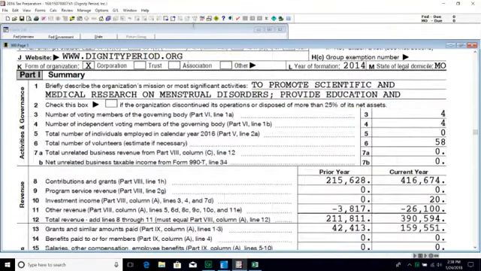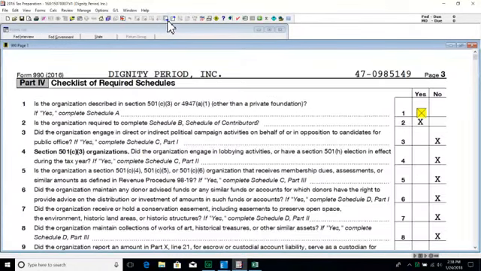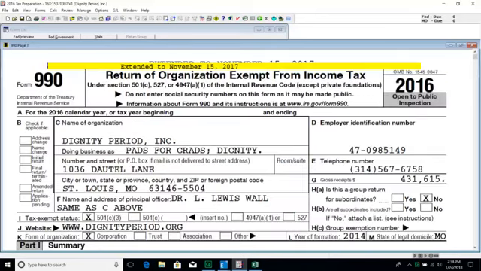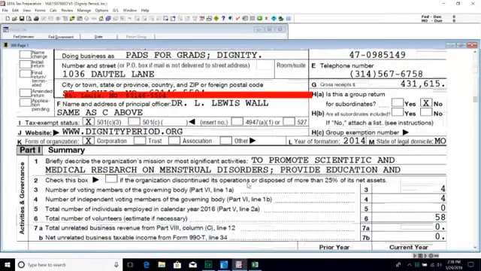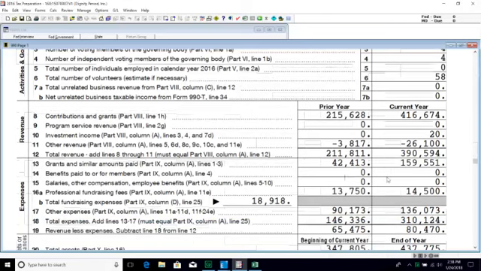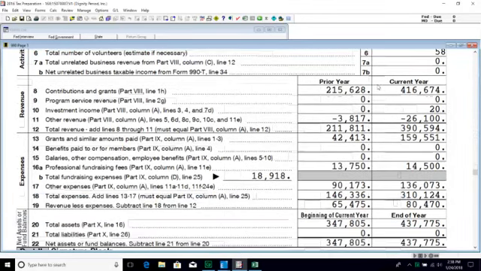These buttons up here are to scroll page by page. You can go down or you can go up. This button right here, this Government GI, means government to interview. This button is going to be your best friend. So for instance, you want to know where these contributions and grants are going to be inputted, and you're looking at the front page of the 990. You can click on this box.